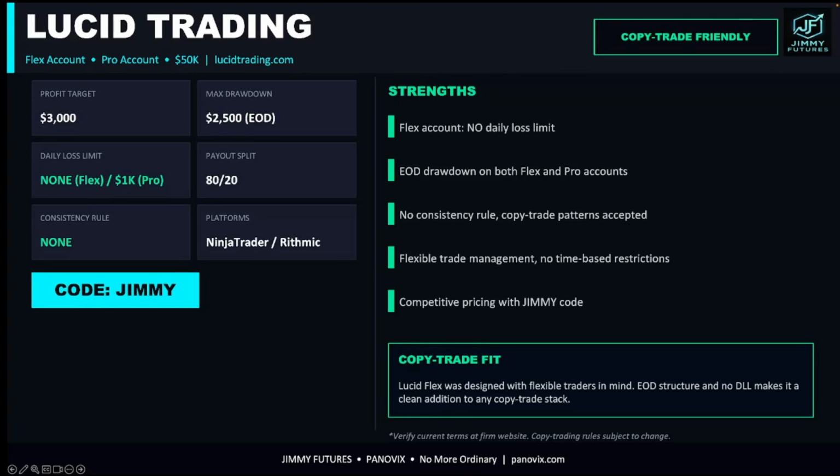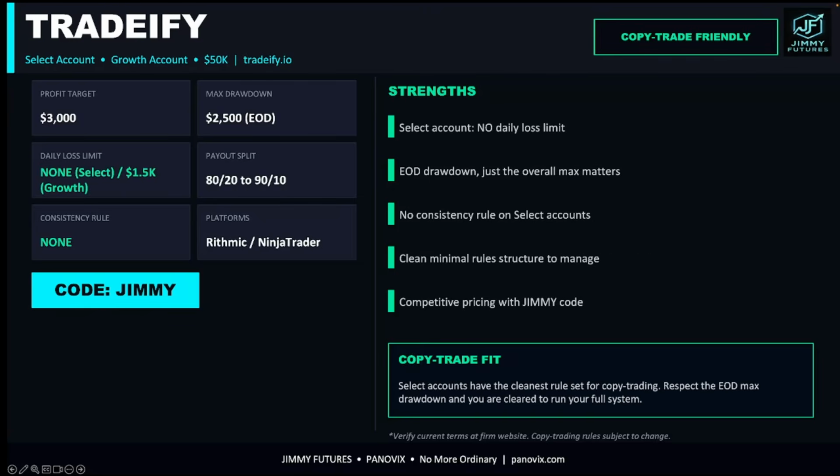You can have up to 5 of those. When Lucid moves you, after you get 5 payouts, they will move you to live. They're not super fast about setting up the live accounts, but you will eventually get it. And their payouts are about the fastest in the industry. I mean, they really changed the industry with their payout speed. So, My Funded Futures, instant payouts. Lucid Trading, instant payouts. Now Top Step has instant payouts. And that's all thanks to Lucid and the work that they did on that part.